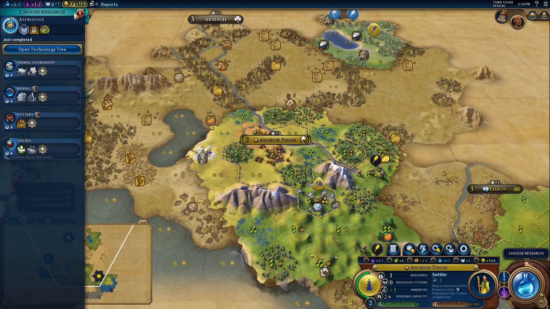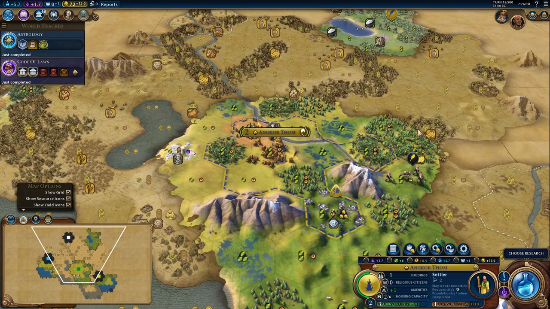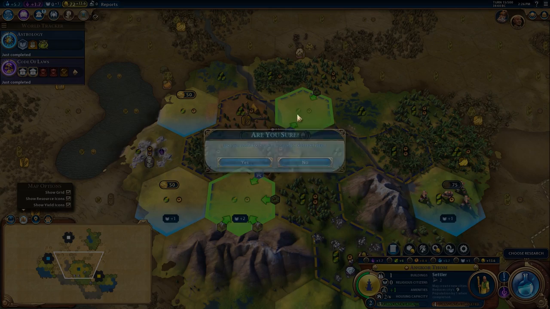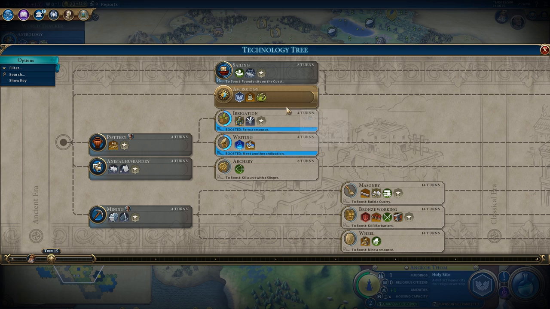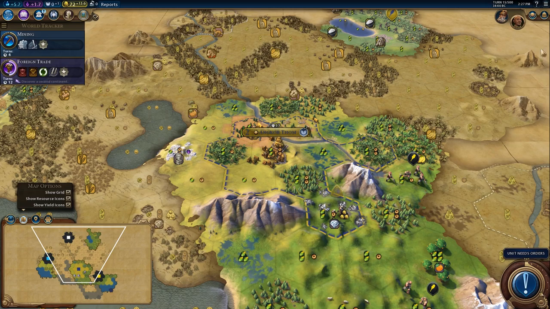Oh no. The place I want to place my holy site is not an available place. I would love to put it on this marsh, but I'll put it here instead. That's fine. We can put our aqueduct there. Okay. So we got astrology. We need mining to be able to place this mine. It'll take 4 turns. Foreign trade is a good move.